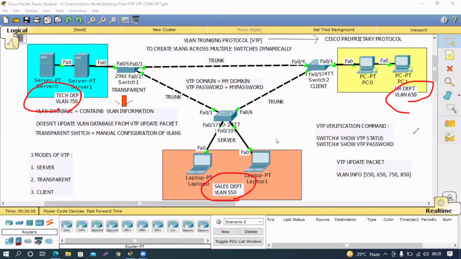These three VLANs will be created dynamically. Whether it is 3 VLANs or 300 VLANs doesn't matter, because the process is dynamic. In one switch you create all the VLANs, no matter how many, and all the other switches automatically get this information.